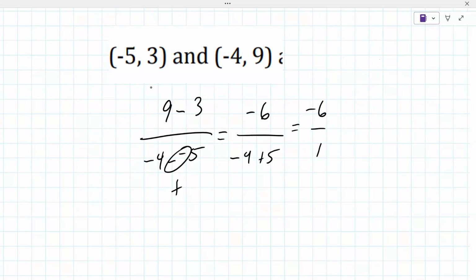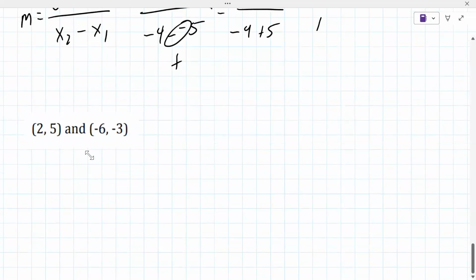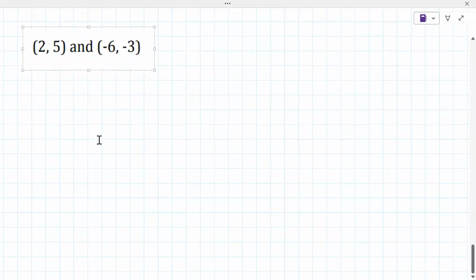Okay. So we're sensing a lot of sign issues. The slope formula has a subtraction in it. You don't get to omit it if it's there. You have to put it in. All right. Let me give you a couple more to try here. Obviously the ones with the negative signs are more difficult. I just need to step away for like 30 seconds. I'll get right back with you. Go ahead and try that, please.